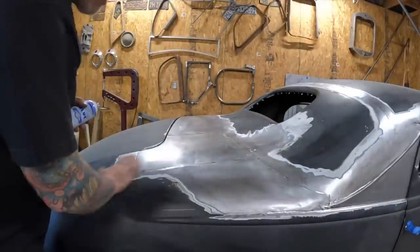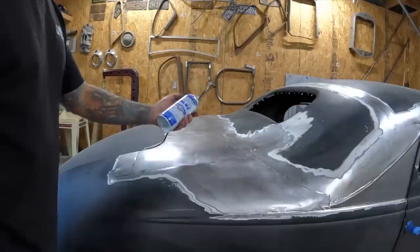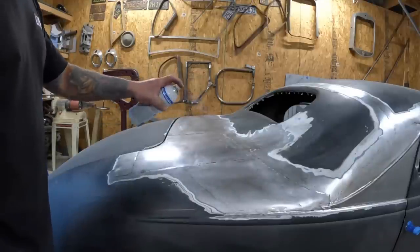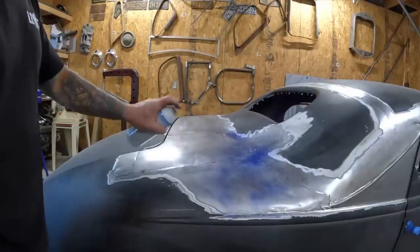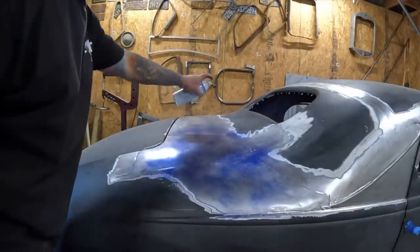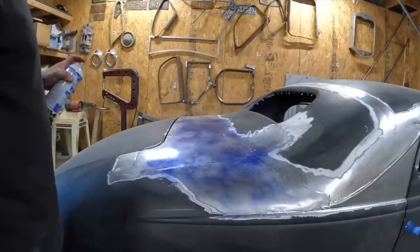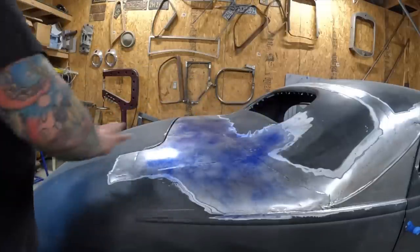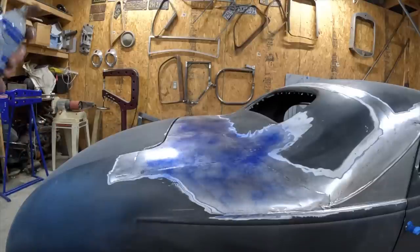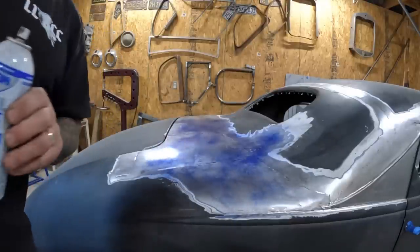So I'm still working through the metal finishing here. Going to throw a little dicam on there. No offense to the ladies, but a little blue contrast. Stuff smells like I need to put it in a plastic bag and sit in my car behind the high school. But this will leave a nice contrast where I can sand it and then figure out where all the highs and lows are and start working all this through and get it all done.